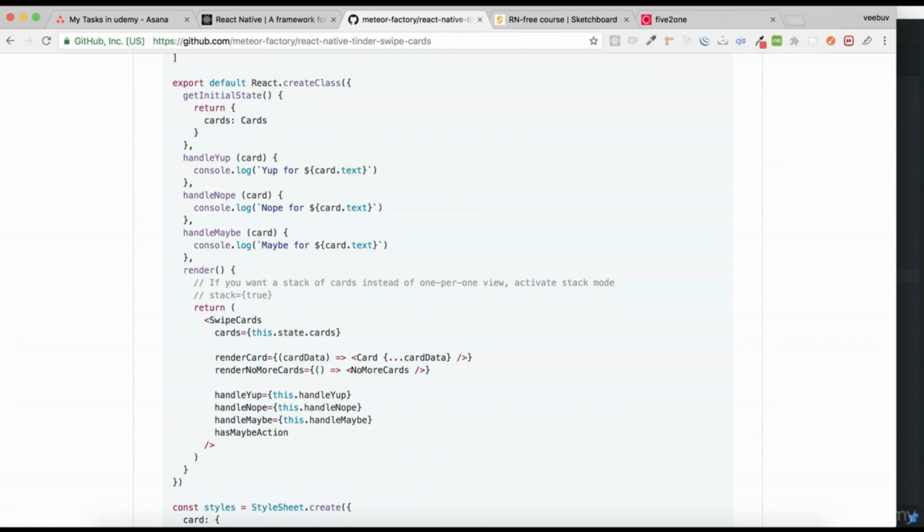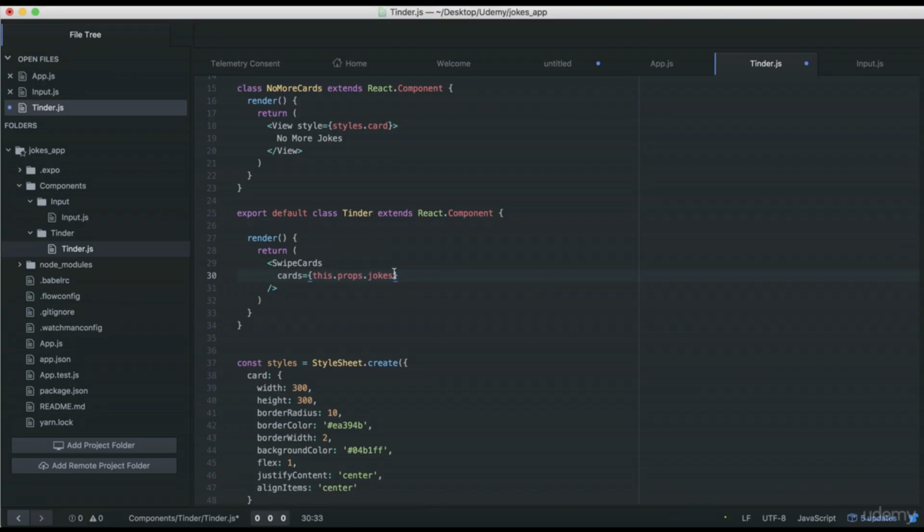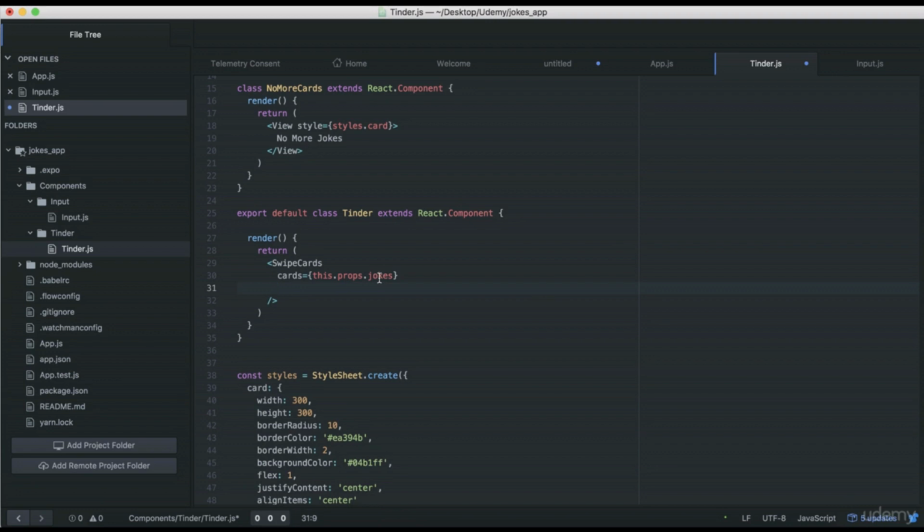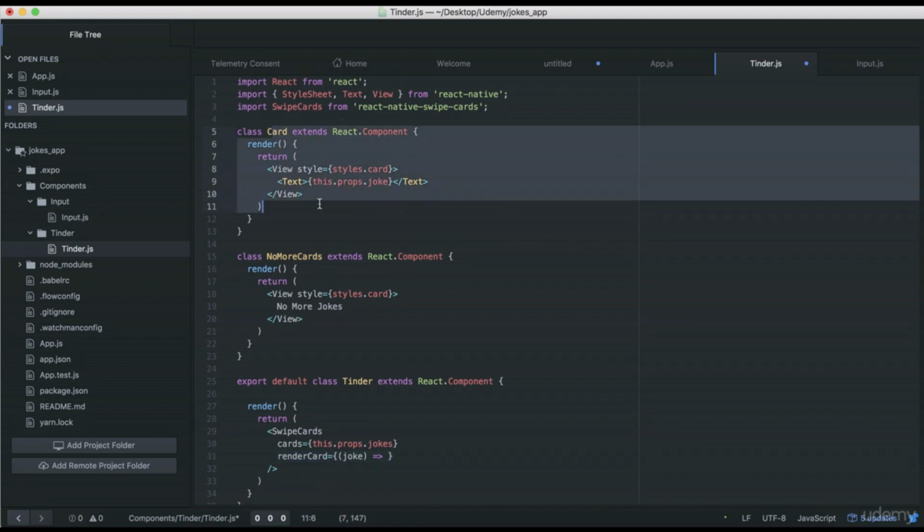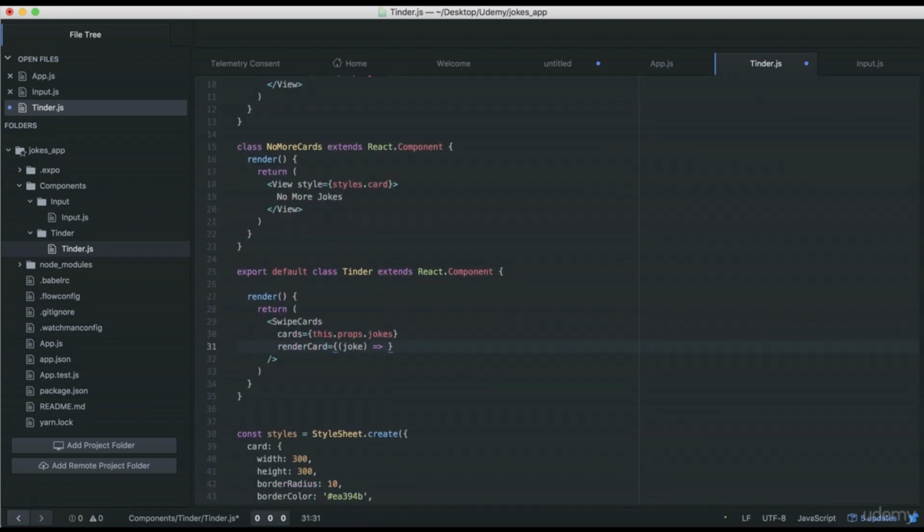Now, the docs also state that we need to have a few views. One to show each and every single joke. Now, how do we do that? We pass it a prop called render card, which needs to take in a function. So each and every single joke that we get access to is pushed through this function. So let's call this a joke. And we set this card over here, which is pretty much what we're going to invoke. So we need to say card, right?